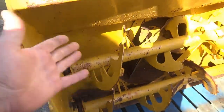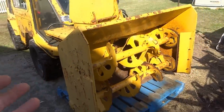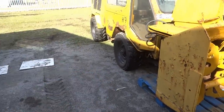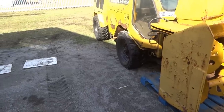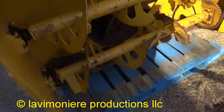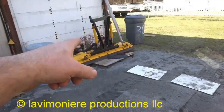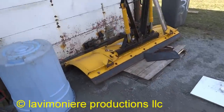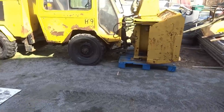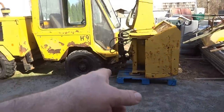I mean, it's not really the blower's fault, because it was 4 inches of wet slush. I mean, just snowed and then it rained for so long. It wasn't a true test. But I gotta rework this, and I'm gonna modify this plow for the unit. So I'm gonna get that off of there for now.